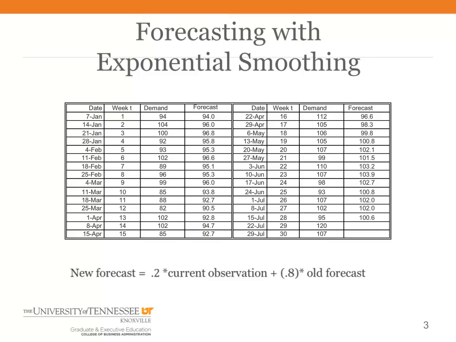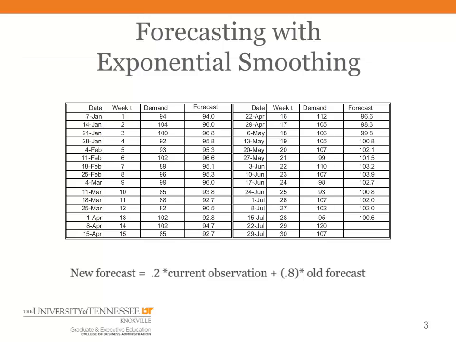But if you look, what happened in week 1, the demand was 94, and to get started with a forecast, they just used that week's demand as their initial forecast. So the 94 shown by the week of January 7th, or week 1, is the forecast that they made at the end of that week, and that would be the forecast for future weeks.